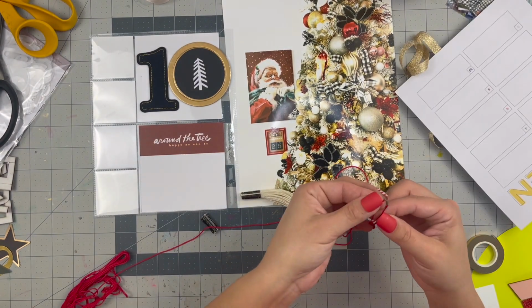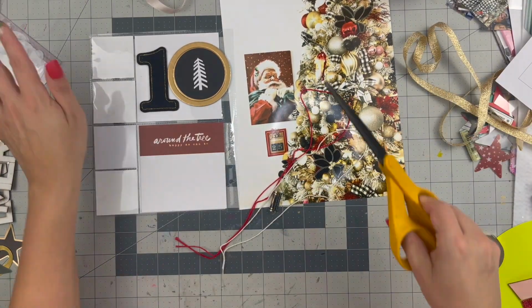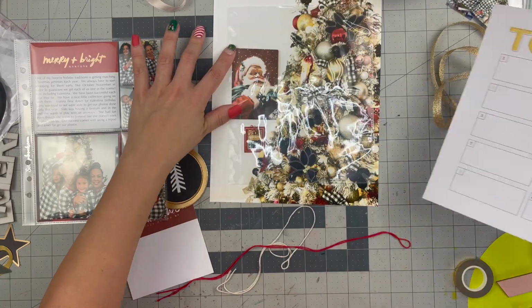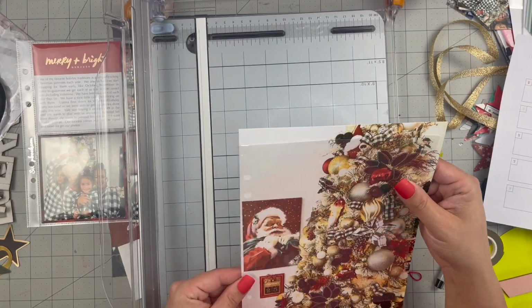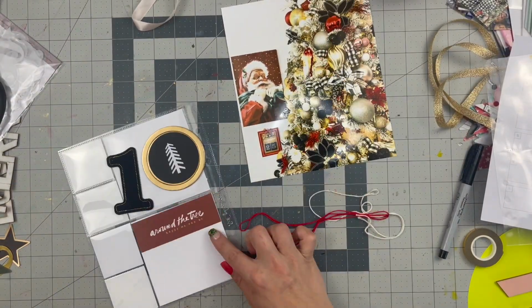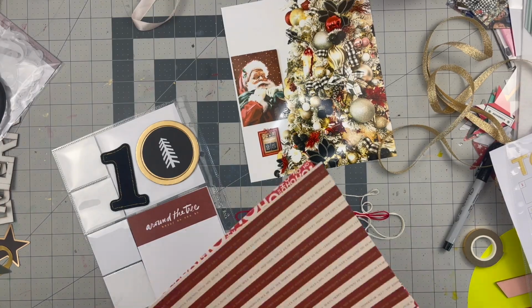Let's get started. I had every thought that I was going to do this stitching on this page, and I did go about just to the point of cutting the floss and making it the 3 strands like Allie Edwards did in her project. But in the end, I think I just scrapped it because, not to say I'm behind, but in essence I'm behind, and I just feel like if I have to now stitch on this page, it will deter me from adhering it to the next page and continuing on. So while I did like the idea, I think I'll save it for maybe one of my story kits or another layout in my story album with the family where I'll add some of that cool threading idea.